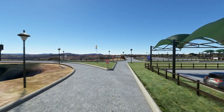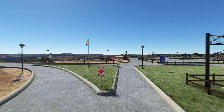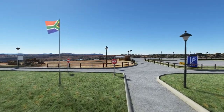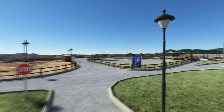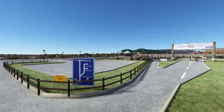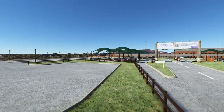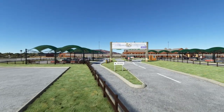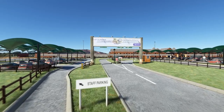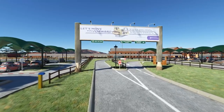Again, it's really crisp. It looks really good. Signage, can't fault the signage. The light poles look nice too. We'll have a look at the lighting and low light in a bit. Just really, really lovely here. Even up close, you see that sign really does stay quite crisp. Staff car parking. Wow, I wonder how many staff they have here. There's a barrier. Overhead sign looks good.